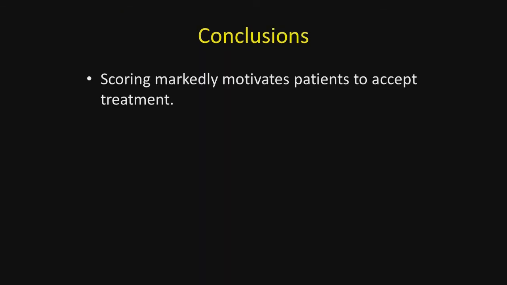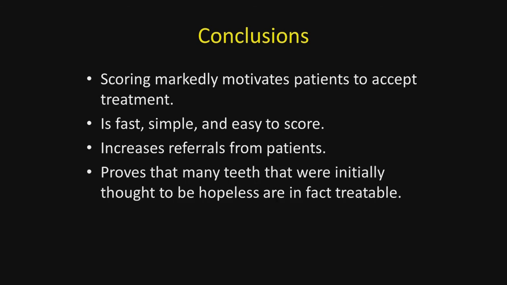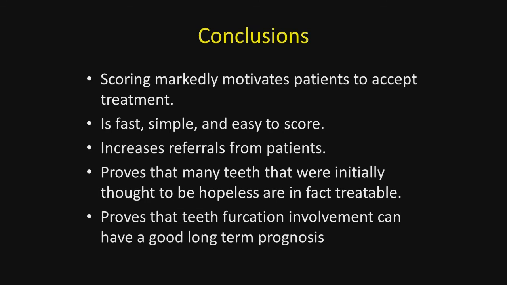Conclusions. Number 1, scoring markedly motivates the patient to accept treatment. Number 2, it is fast, simple, and easy to score. Number 3, it increases referrals from patients. It proves that many teeth that we initially thought to be hopeless are in fact treatable. And very importantly, for the first time scientifically, we have proven that teeth with furcation involvement can have a good long-term prognosis. Later, we're going to talk about the difference between a periodontal pocket and a periodontal defect, which will be in another video.